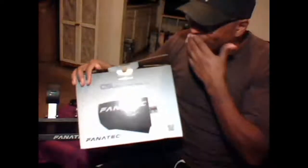With this CSL Elite Wheel Base, I've seen some videos where people were talking about the noise that wheelbase makes. It doesn't make any noise. The only time I hear any noise coming from that wheelbase is when the fan kicks in, and you can barely hear it. I had to shut everything off and put my ear right up on the wheelbase in order to hear the fan. Other than that, I don't hear a thing. Even when it's going through its calibration process and it spins this way and then goes back the other way, you don't hear any of it. The only thing you hear is where it hits this limit, and then back the other way, and then it straightens back out in the middle. But while it's doing its actual rotations, you don't hear anything.